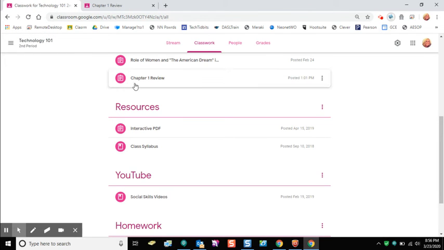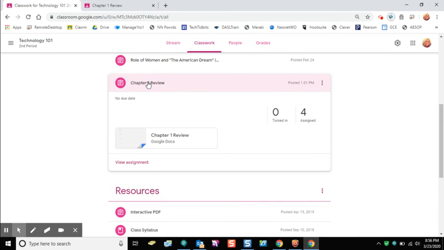So I'm flipping over to my teacher side. I'm going to click that same assignment. Now I can see that 0 of my 4 students have turned in the assignment. This is where it's important for your students to click either turn in or mark as done so that this number 0 goes up. Even if you just assigned something like a video that you want your students to watch, having them click turn in or mark as done gives you a quick notification or a quick acknowledgement that your students have watched the video, even if they're not actually turning something in.